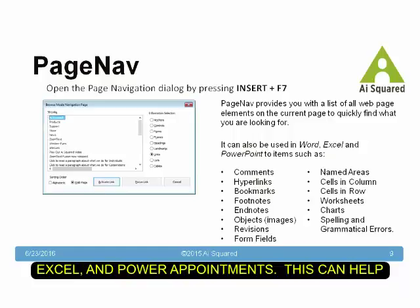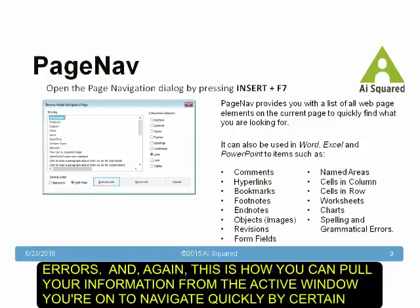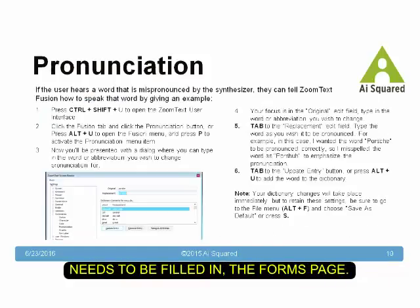The items that this list can pull up that you can use to navigate are comments, hyperlinks, bookmarks, footnotes, endnotes, objects, revisions, form fields, named areas, cells in column, cells in row, worksheets, charts, spelling and grammatical errors. Again, this is a way you can pull information from the active window that you're on to then navigate very quickly by certain options, and those options I just read out are the options that you can choose to navigate the page by. If you know the page well, you may just want to move through the hyperlinks if there's a web page, or maybe it'd be form fields if you know you're on a form that needs to be filled in.